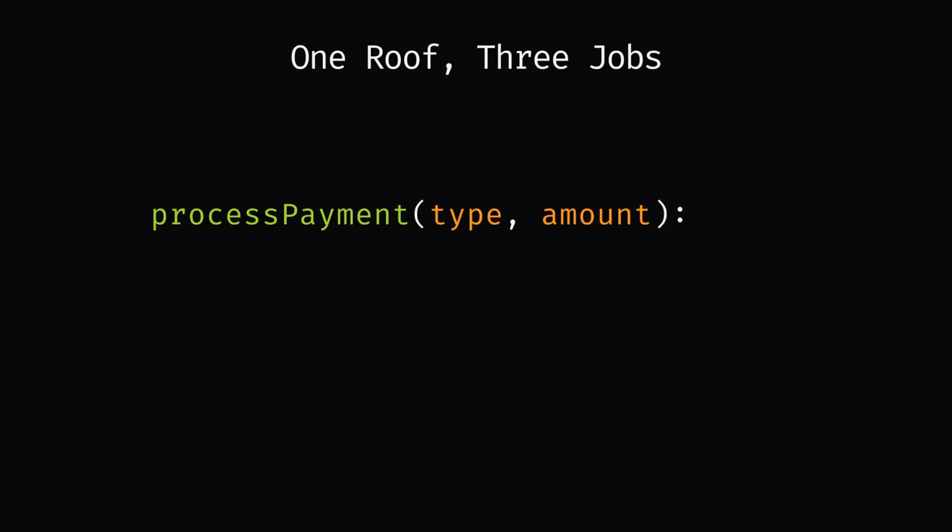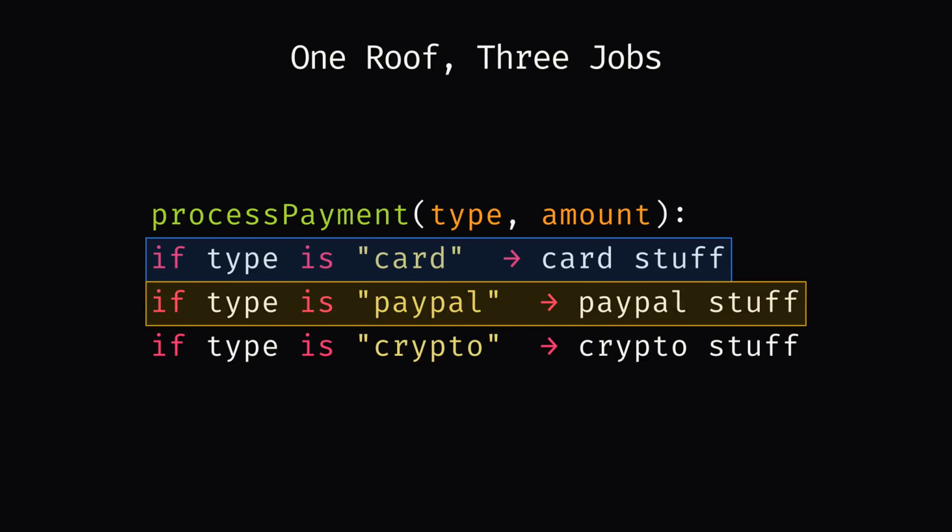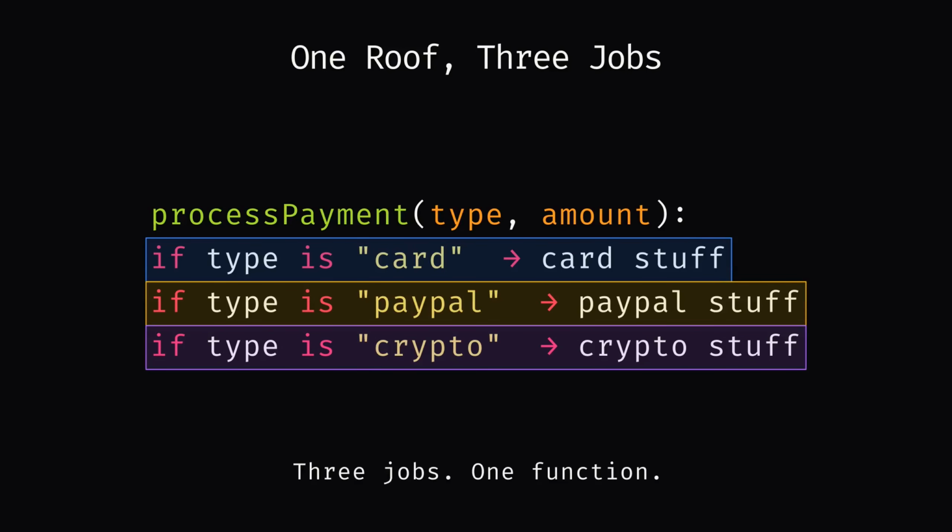So here's what the function looks like. Your process payment function has 3 branching if-else statements. And all of them do completely separate things. They have nothing to do with each other except that they all somehow involve money. But the problem here is that every new payment method means opening this function and modifying this code, which is going to be a hassle, because you're touching code which is already working to add new stuff, and that's the real problem. It's not even a mess, it's a risk.